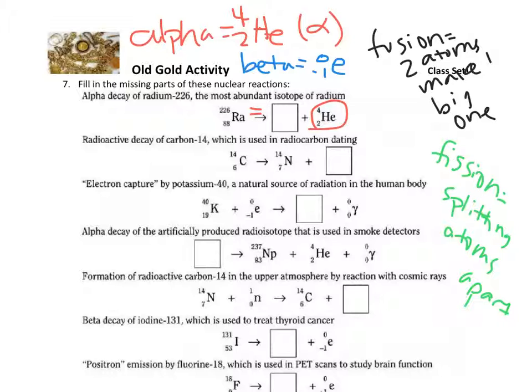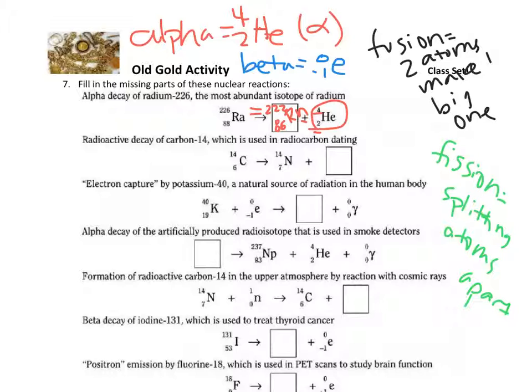So one way you can think about it is 2 plus what number equals 88? Okay, well, it's going to be 86, right? And 4 here with the mass, 4 plus what number is 226? Well, that's 222. So then we would look at our periodic table and figure out, okay, who is number 86? Because protons give the identity, and you're going to see it's Rn, radon.